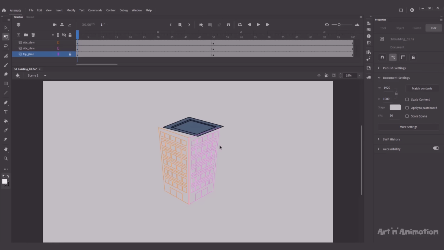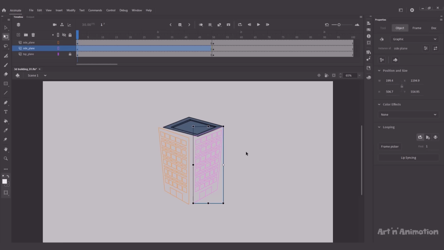Next, we adjust the side planes so that they fit in the top plane's shape that we have modified.